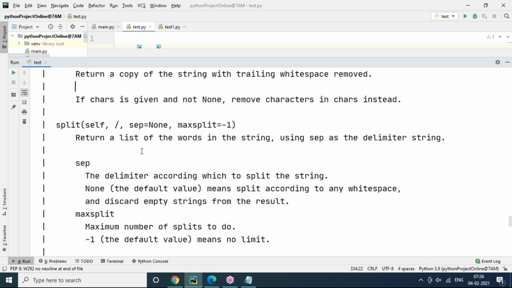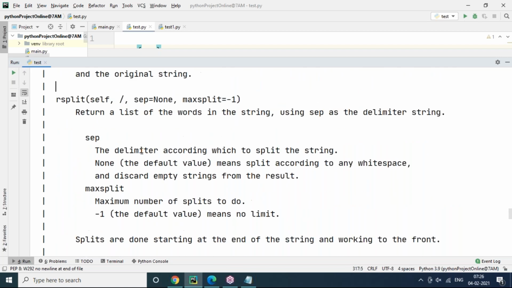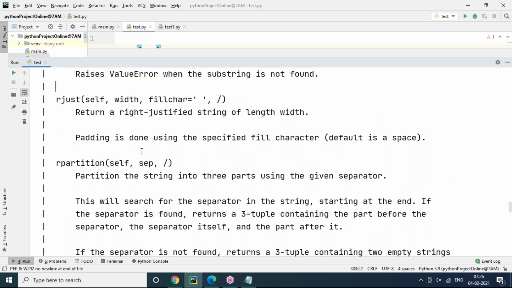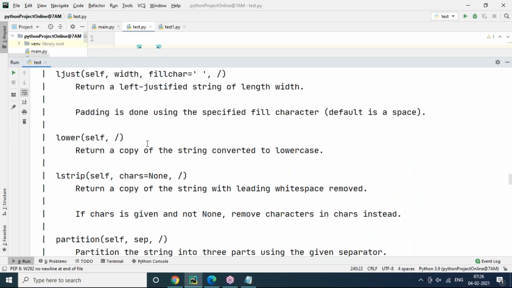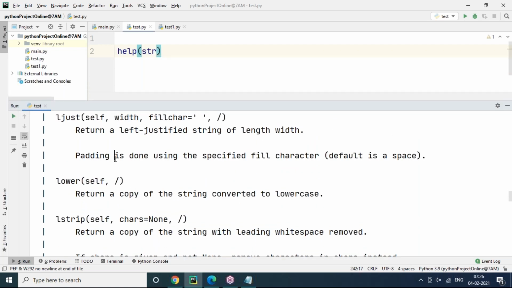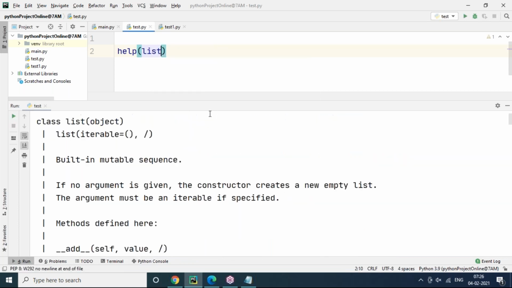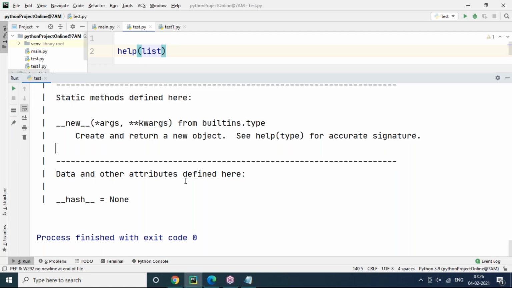What purpose we use the function for and how to write the syntax is clearly available in the documentation. You need not go anywhere. Just check it here and apply it in your program. If you are new to Python programming, or new to a function, you can search for it in the string functionalities. Then you can get the complete description and apply the syntax through help of str. Or if you want help of list, you can say help of list. Any object, any data structure, you can get the information.